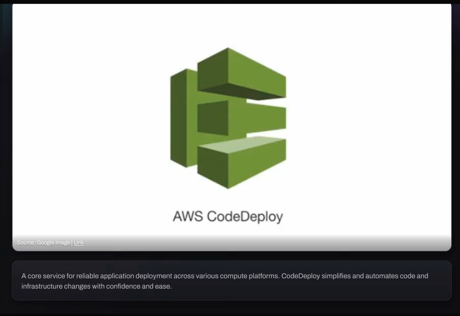Or how do you deploy your code into on-premises servers through CodeDeploy? And another thing is how do you deploy your code into clustered models of computers like ECS, Elastic Container Service, and EKS, Elastic Kubernetes Service. That is what we are going to discuss, right?